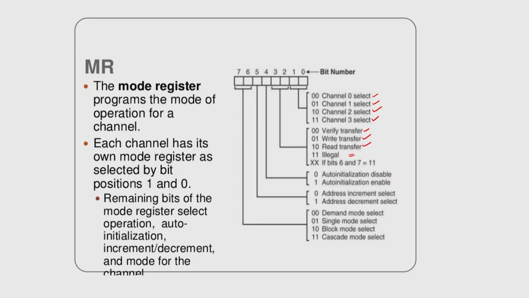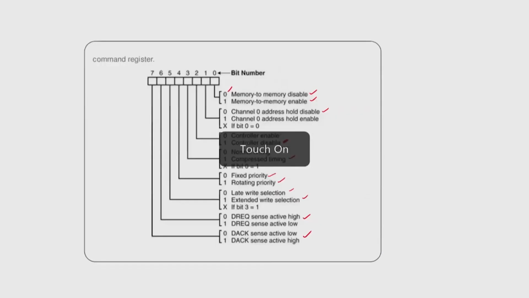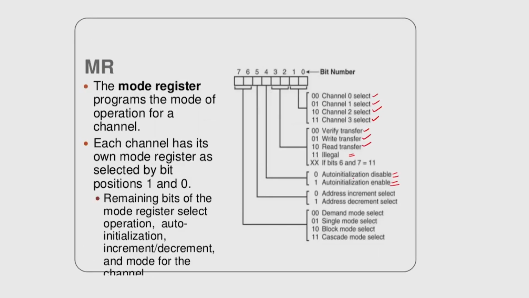And the next bit is auto initialization, enable or disable. As I have told, in case of auto initialization enable, we have to enable the DMA controller in the previous mode. If auto initialization is disabled, then I will disable the DMA bit in the previous one. Here this controller will be enabled or disabled. This depends upon whether we are going to provide auto initialization or the initialization provided by the programmer.